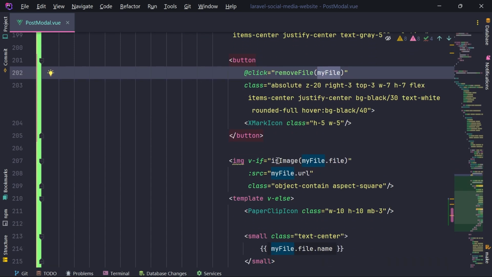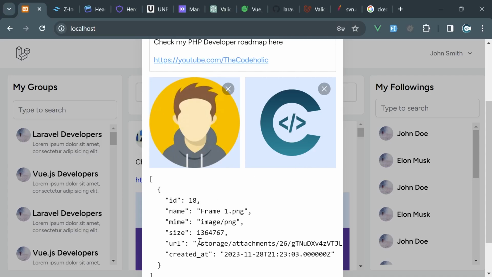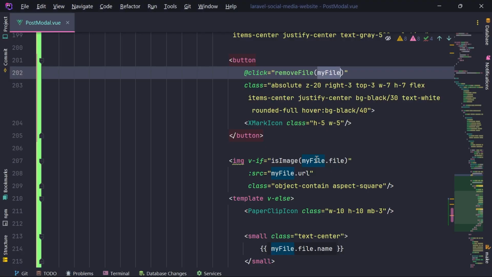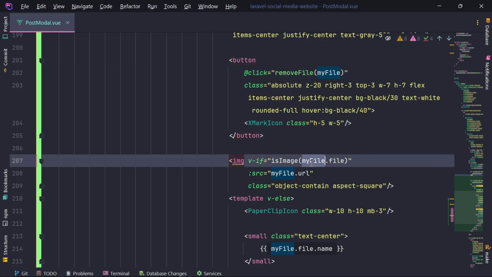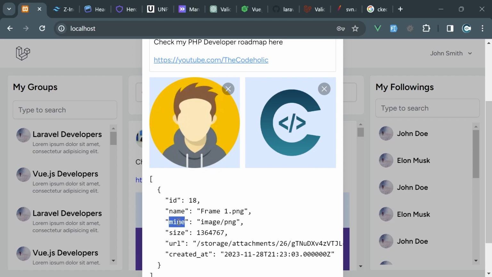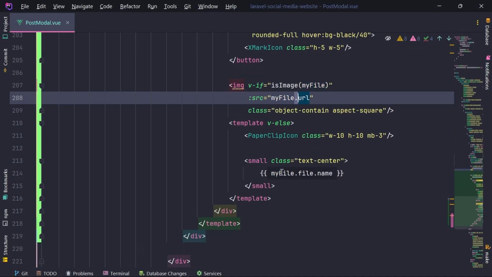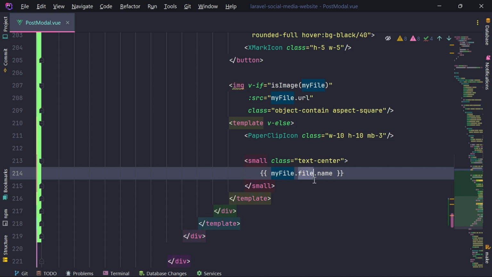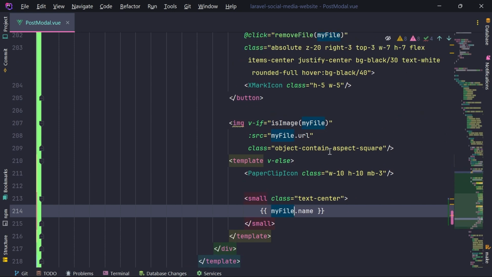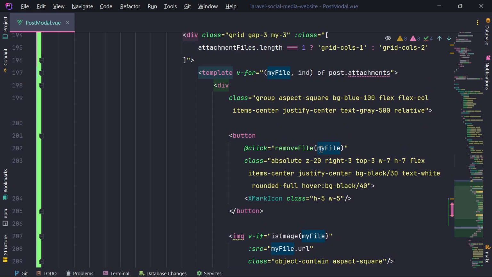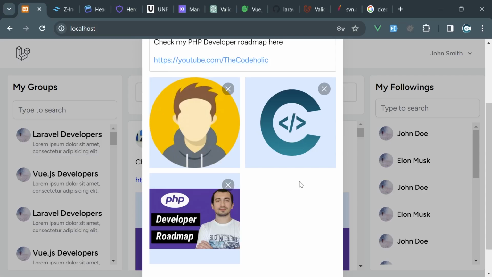To check if this is an image or not, we are going to pass my file directly, because that my file contains the mime right there. In terms of preview, we have this URL here, which is correct. And in terms of the file name, my file directly has a name right there. Almost everything seems to be identical, but first let's have a look.